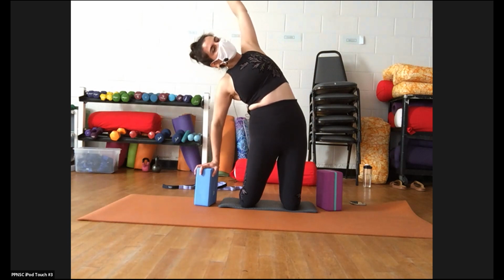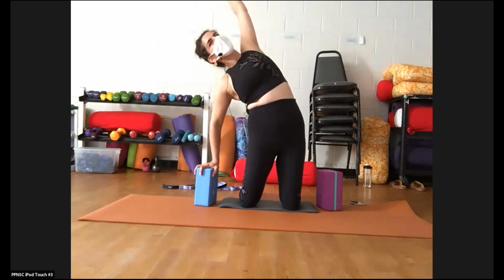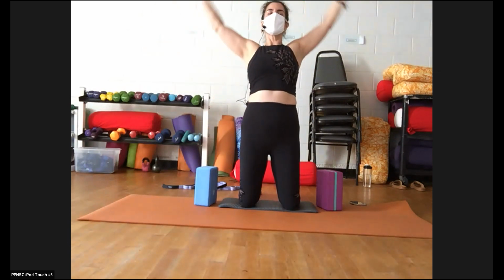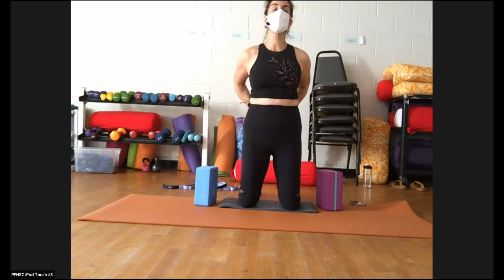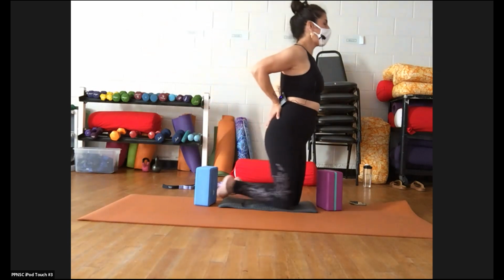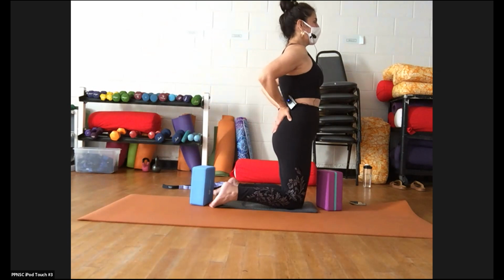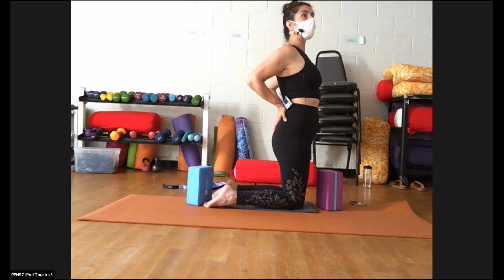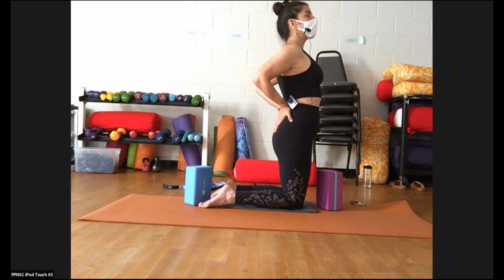Press that shoulder back, lift the heart. Inhale, fall, reach up. Exhale, hands come down behind you. Fingertips down. Shoulders back, elbows as far back as is comfortable. And we're gonna lift the heart. This may be enough for your back.